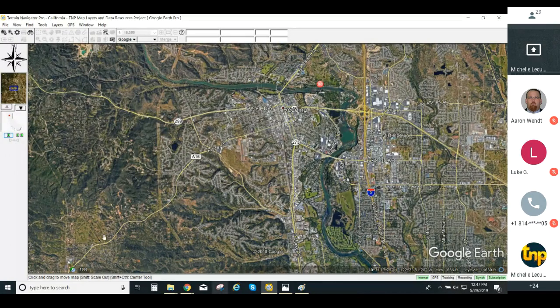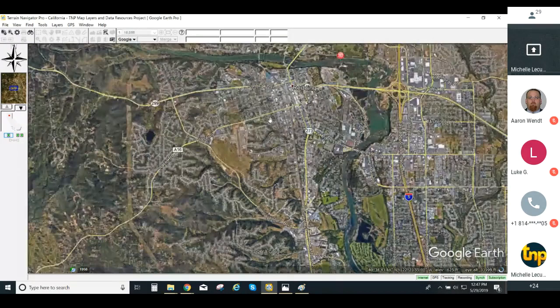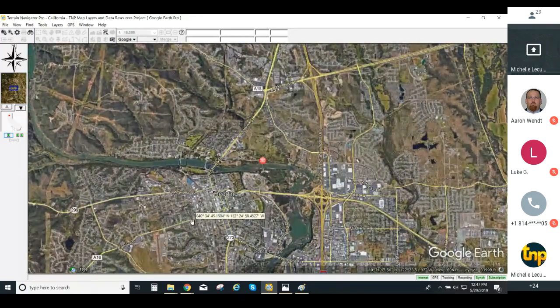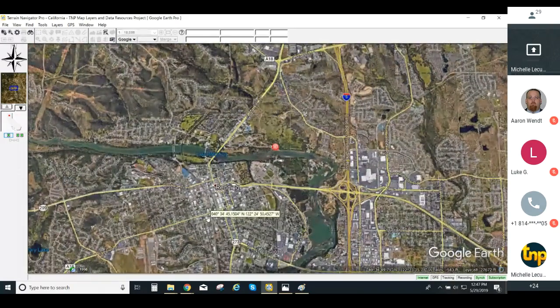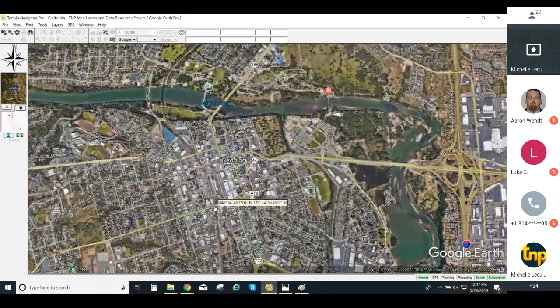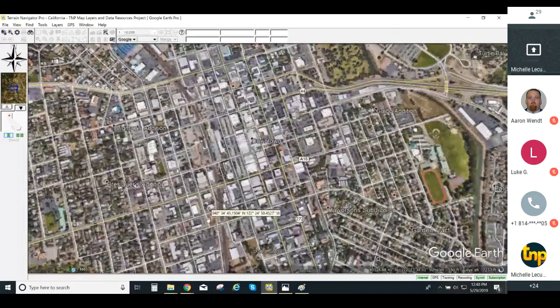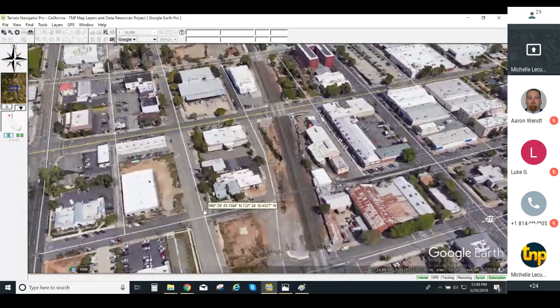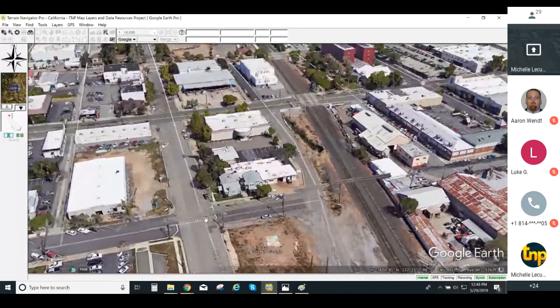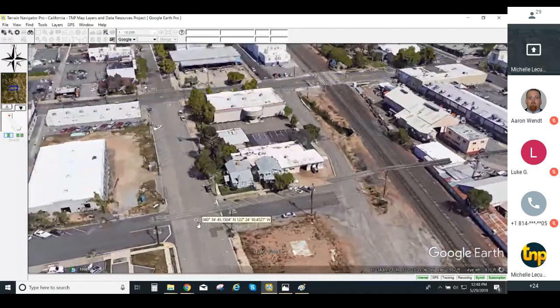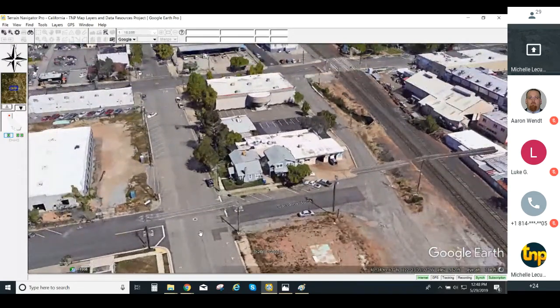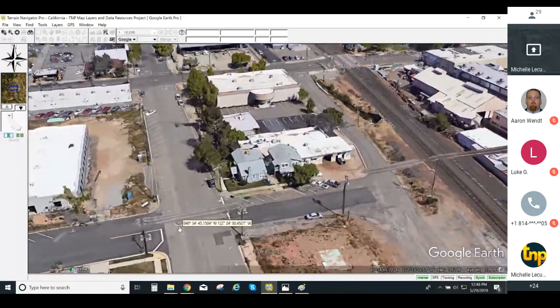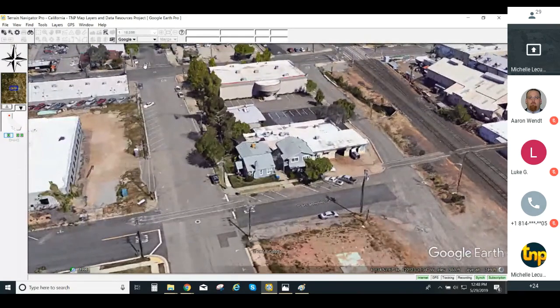And one of the things that's nice about this is you can get the level of detail with Google right into Terrain Navigator Pro. So this is an extremely powerful feature in Terrain Navigator Pro. I'm just going to continue to zoom in here and show you. So we're coming in with Google. We can get down into Terrain Navigator Pro with Google Earth and get down to the street view here. So it's a very powerful capability that we've built into Terrain Navigator Pro.